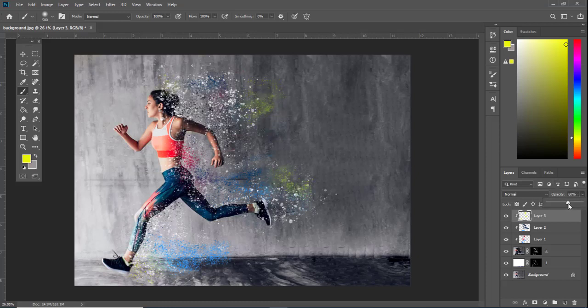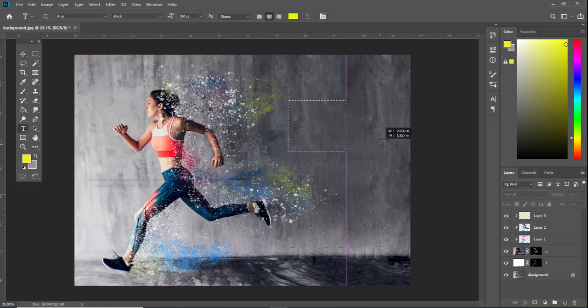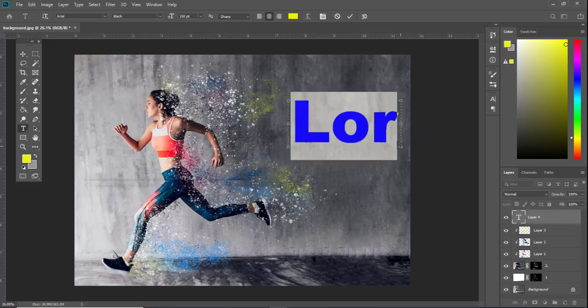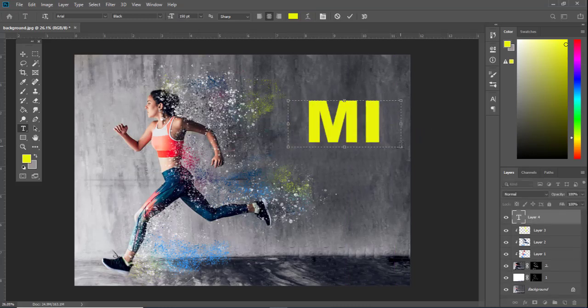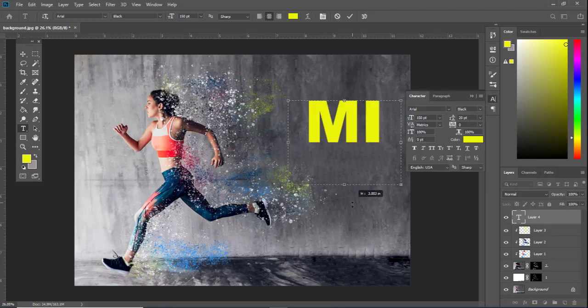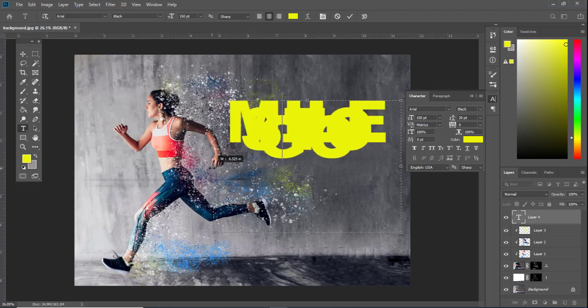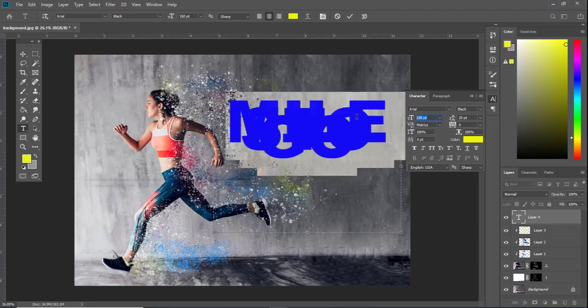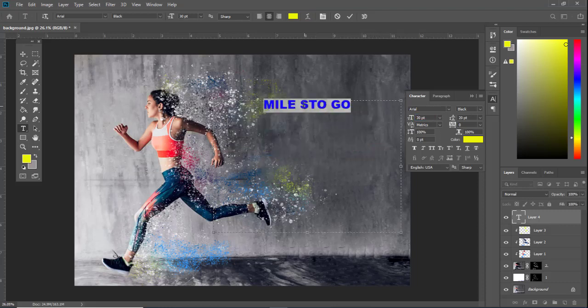Now I guess this is done from my side, just for the tutorial. Then if you want to type something, what you can do is select it, keep it to 30, right, for example, I'll write mine.